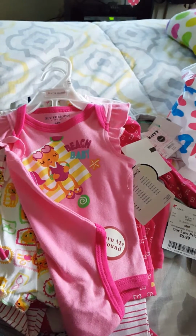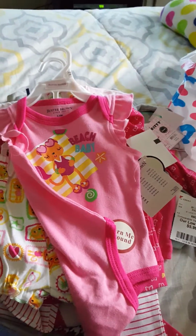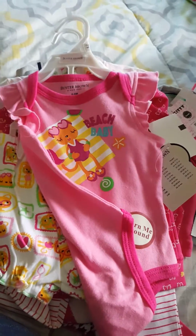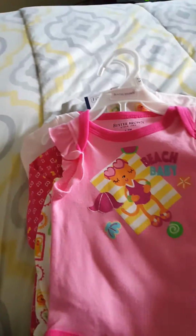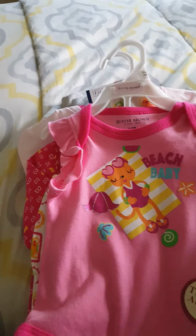So there that is. And it's been a while since I had a 3/4. I think the last time I had a 3/4 arm, 3/4 leg baby was my very first baby that I got when I first started collecting. So she's 3/4 arms and 3/4 legs. But the other two babies that are coming are both full arms and full legs, I think.